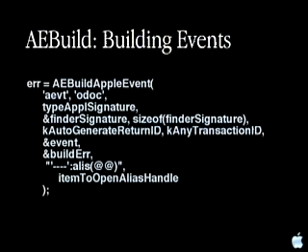Similarly, you can build whole Apple events that way. AE build Apple event looks a whole lot like AE create Apple event, except instead of giving you pretty much an empty Apple event that you then have to fill in, here's the direct parameter, and here are the optional parameters, and here are my other attributes. You give it the event class and the event code. You give it the target information, the type, and a pointer to what it is and the size of that. The flags, the return flag and the transaction flag.